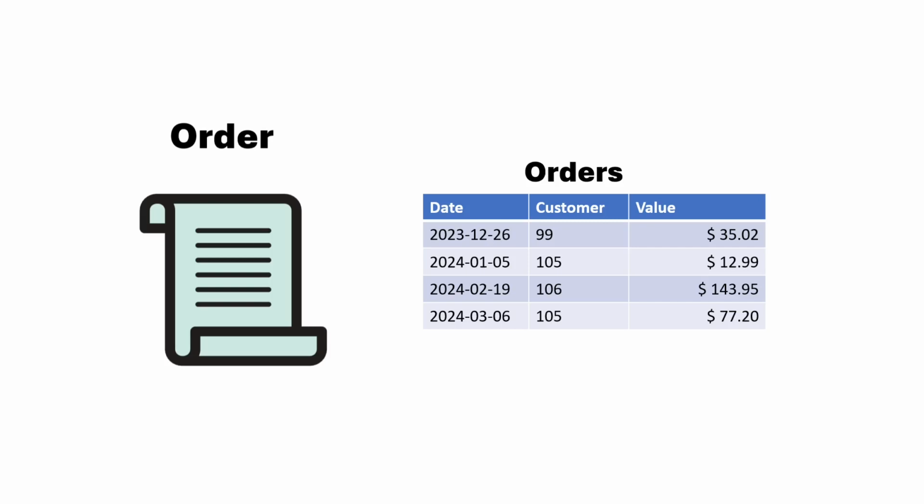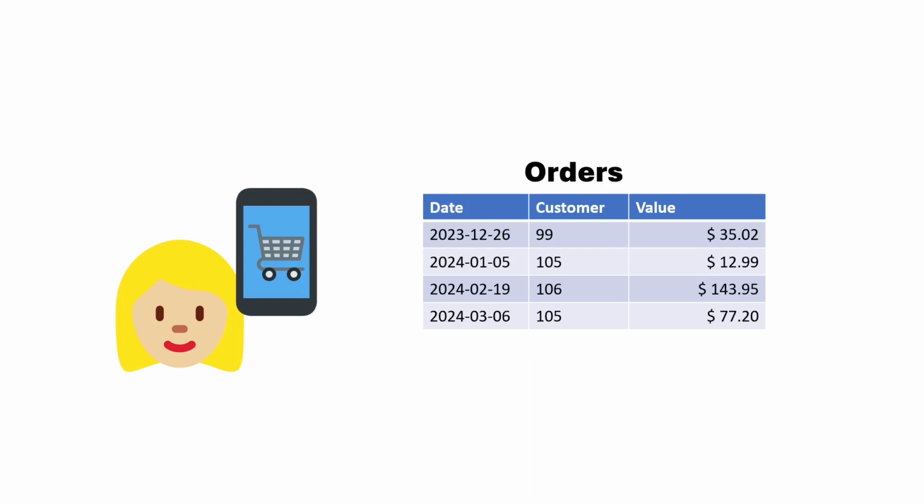An order might be another entity that the company would like to keep track of. For this, it creates a table in which to store all the orders that are placed by customers. Whenever a customer places an order, an extra entry would be added to the orders table. The orders table would contain information like the date the order was placed and the value of the order. It would also contain the customer number, so that we know which customer placed the order.